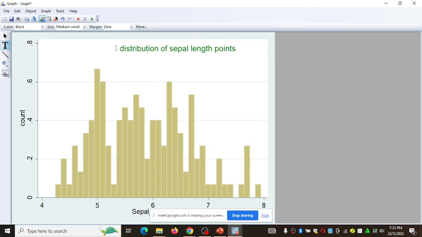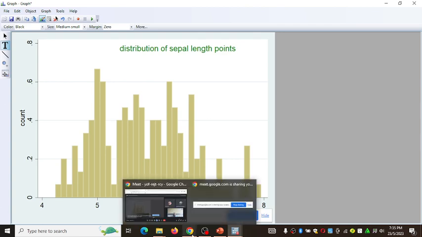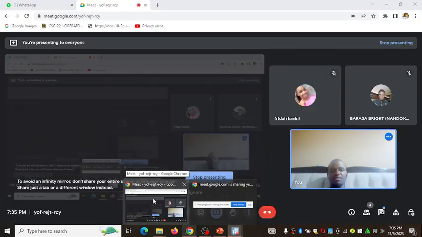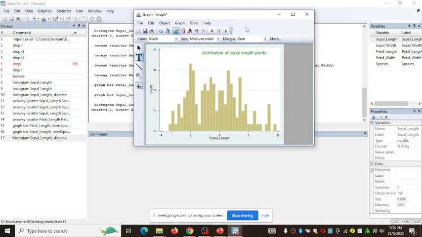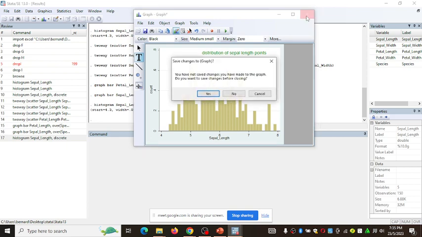You can see what you have here is the title for our graph. That is how we can amend or insert text in a graph.